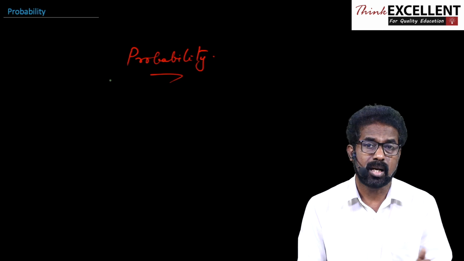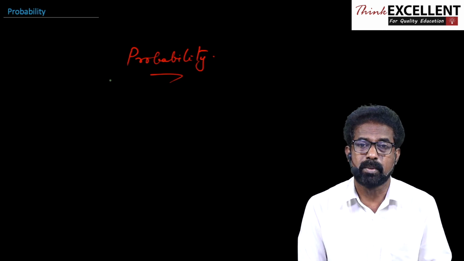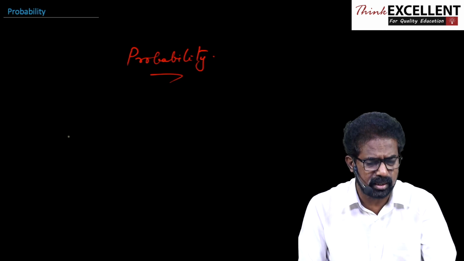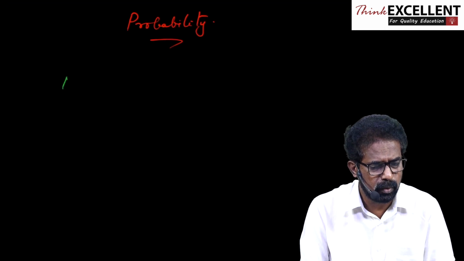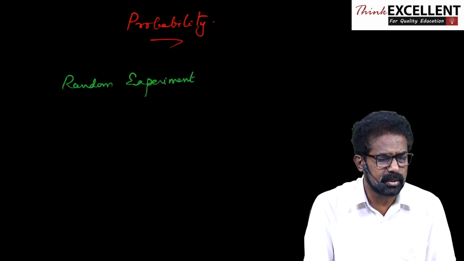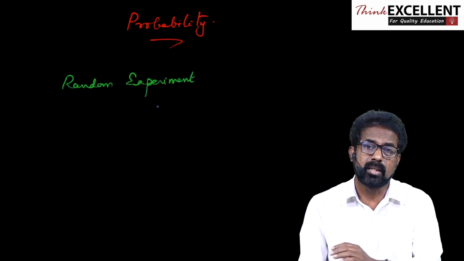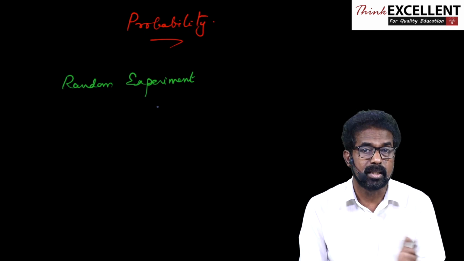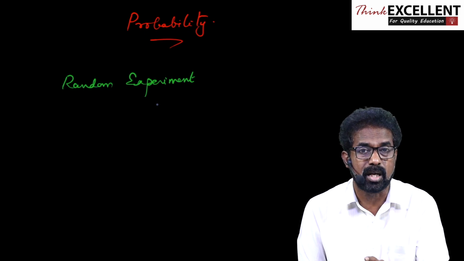So you can see a lot of examples. Random experiments. What is a random experiment? There are certain definitions you have to remember. One is the random experiment. A random experiment means it is an experiment which can be repeated any number of times, and the outcomes are not predictable.